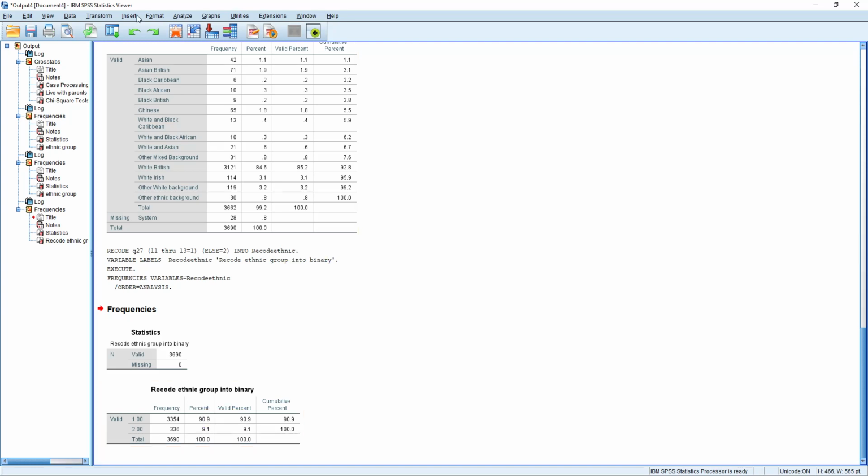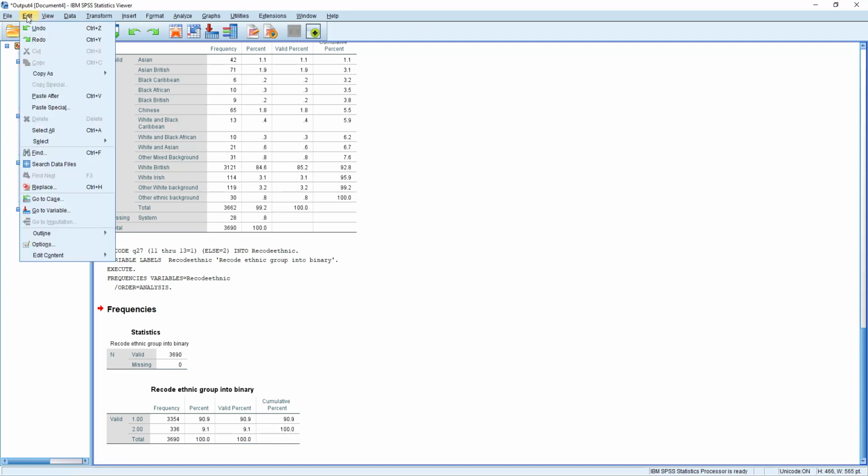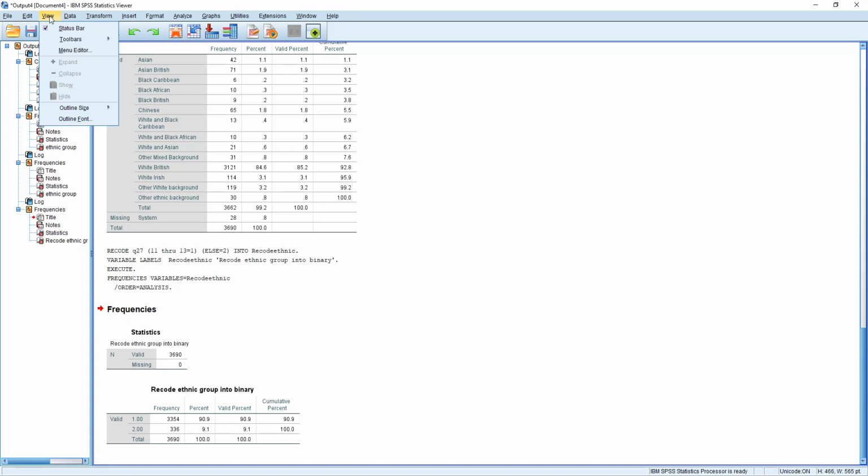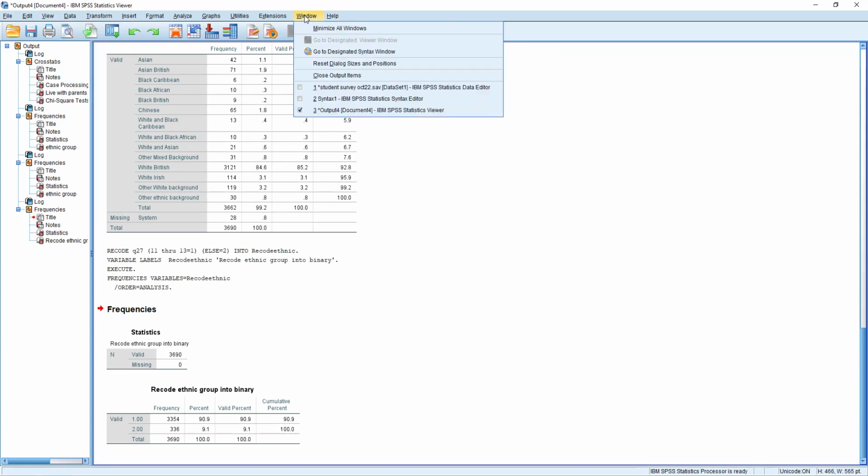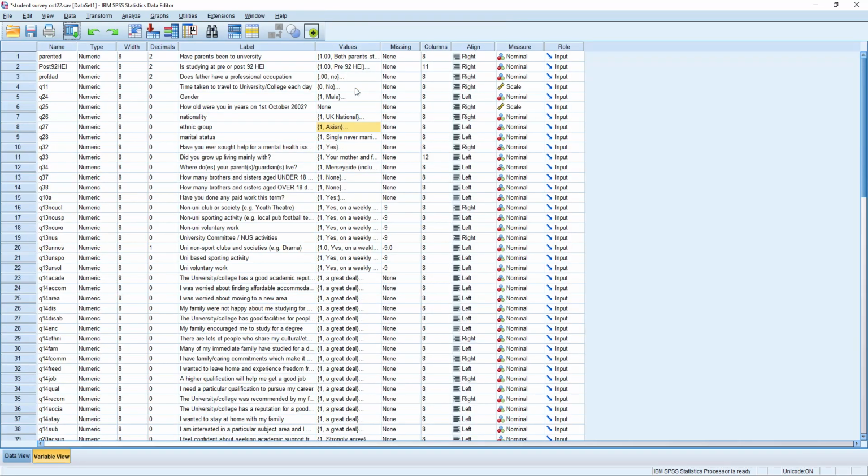Now, the other thing, it'd be useful to actually give us some value labels for this new data set. So I'm now going to go back to the variable window so I can make that change. If I click on Window here, I want to be in the data editor.